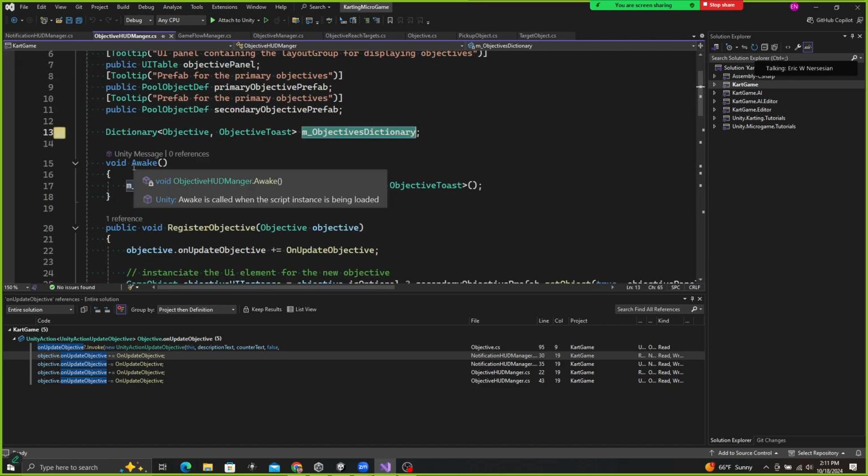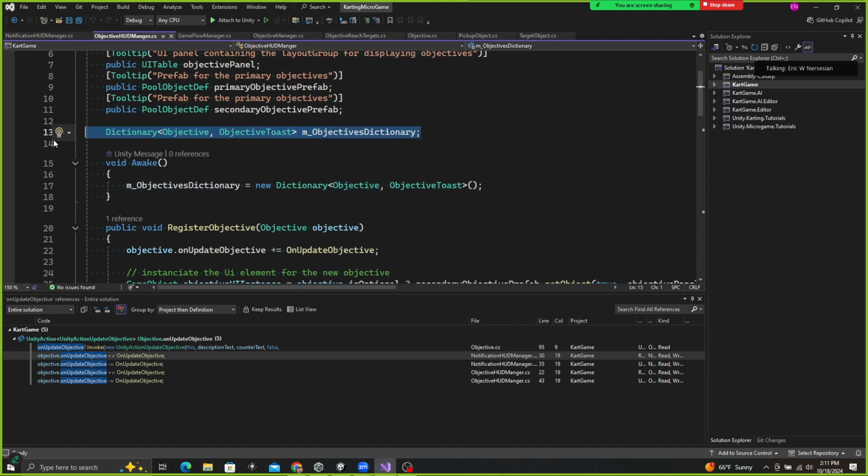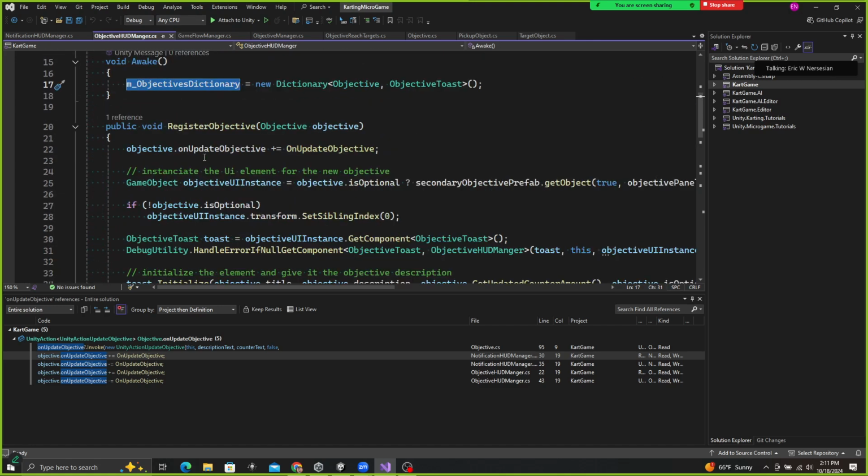And it looks like on Awake, once we declared it, but we didn't assign it, create it. So here it's saying give it a new dictionary. Notice it's the same types that come in. In this case, objective and objective toast. And then we saw it used for the first time here when we register an objective.